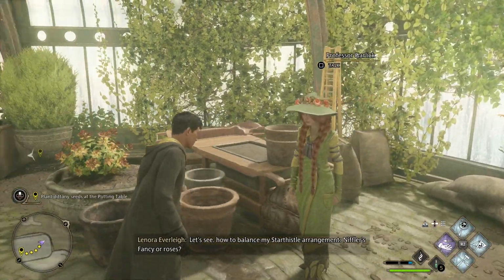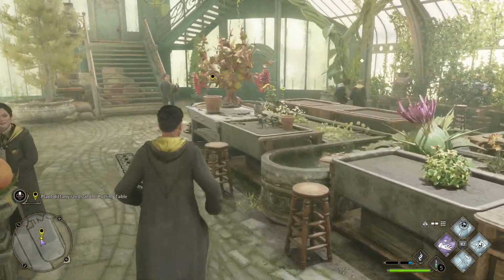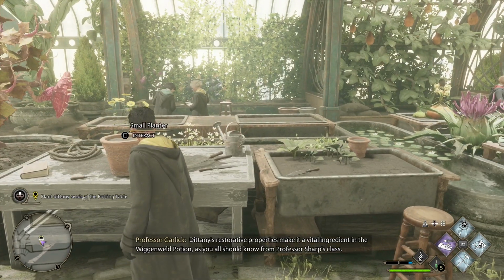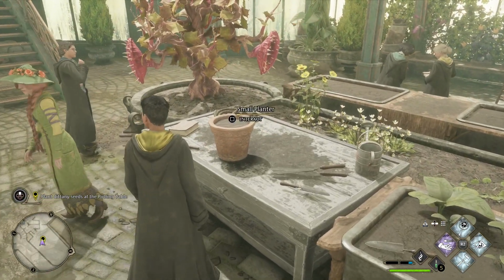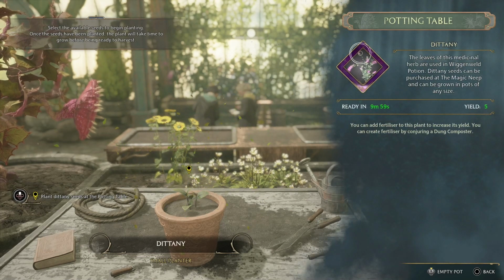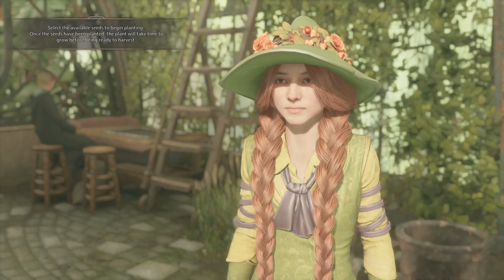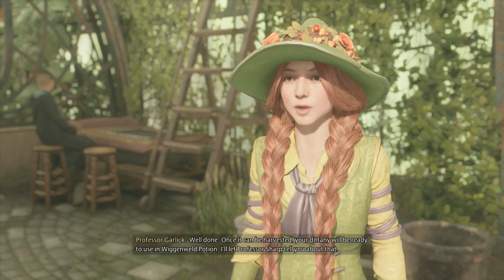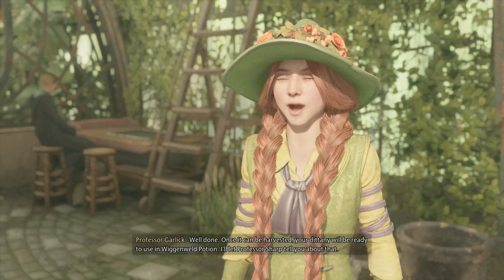Let's see how to balance my star thistle arrangement. Niffler's fancy or roses? Dittany's restorative properties make it a vital ingredient in the Wiggenweld potion, as you all should know from Professor Sharp's class. Done! Once it can be harvested, your dittany will be ready to use in Wiggenweld potion. I'll let Professor Sharp tell you about that.